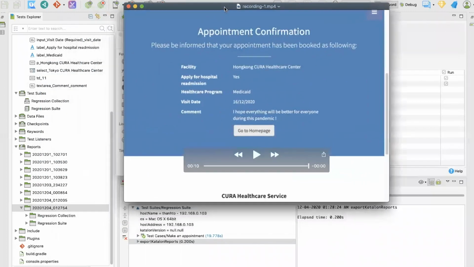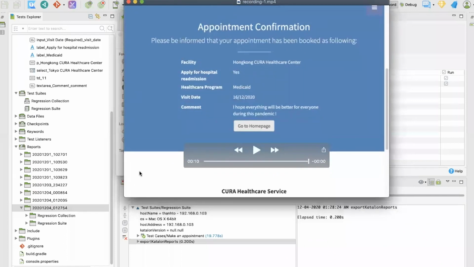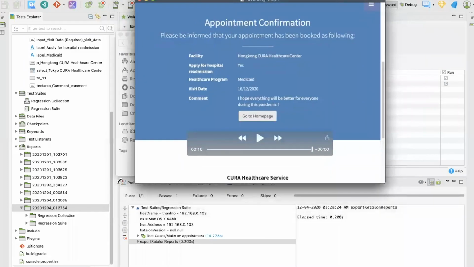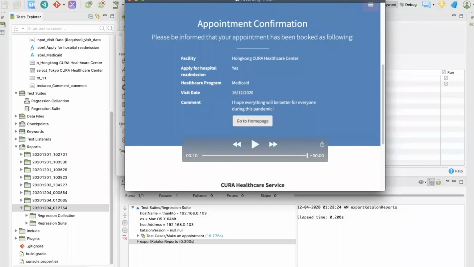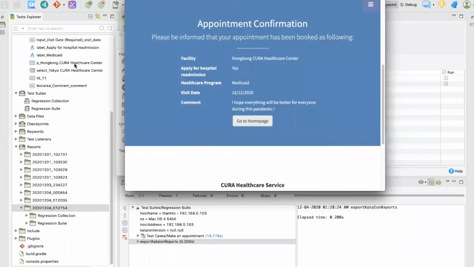If you want to speed up your execution speed overall, then you should go with headless execution. But previously there was a drawback, because for headless execution you could not see the video recording. So if it fails, you have to spend more time to identify and understand the issue. Now with this new feature, you can just look at the video recording for headless executions and see exactly how the execution actually went. And you can almost immediately understand why your test failed. Also, you can combine that with the time capsule feature.